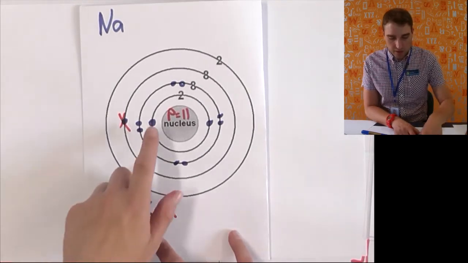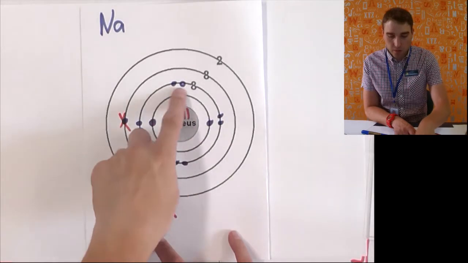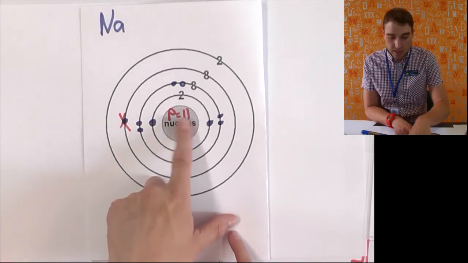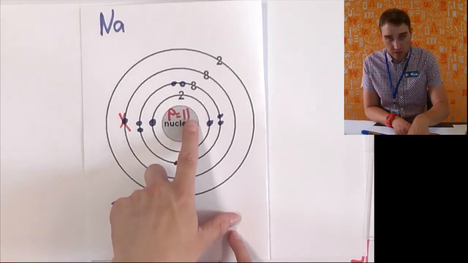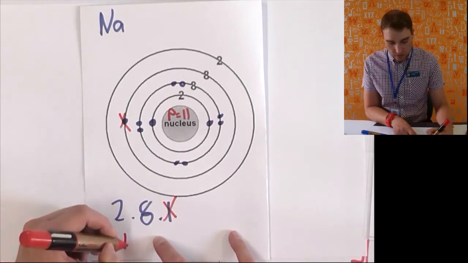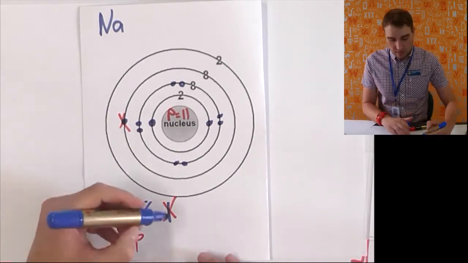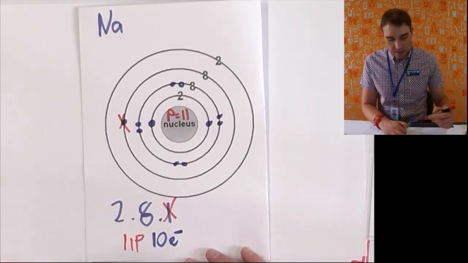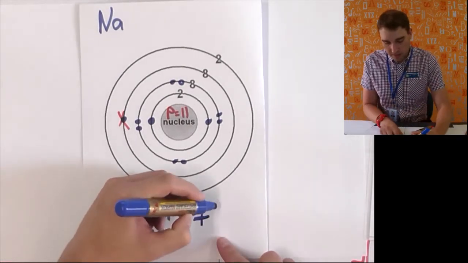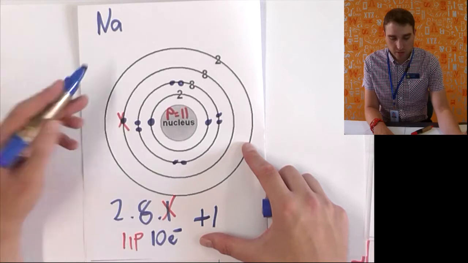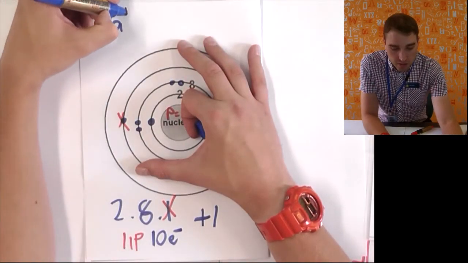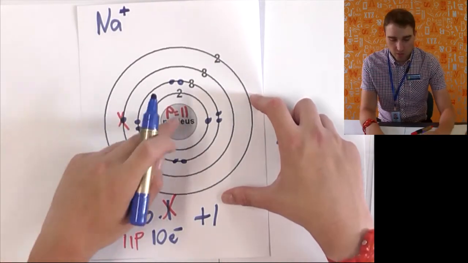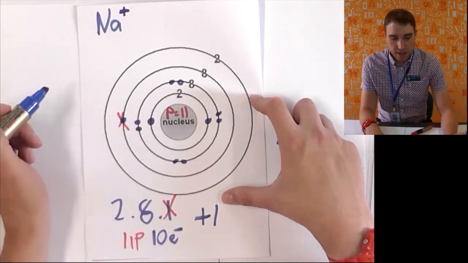Problem is, if we count up our electrons, 1, 2, 3, 4, 5, 6, 7, 8, 9, 10, we've got 10 electrons which have a negative charge and 11 protons in the nucleus. Each proton has a positive charge, so we've got one more positive than negatives. So overall that gives a charge of +1 because we've got one extra proton in the nucleus. When we write the charge on a sodium ion, it is going to be Na+. We don't usually write the 1, Na+1. So there's one more proton in the nucleus than there are electrons around it.